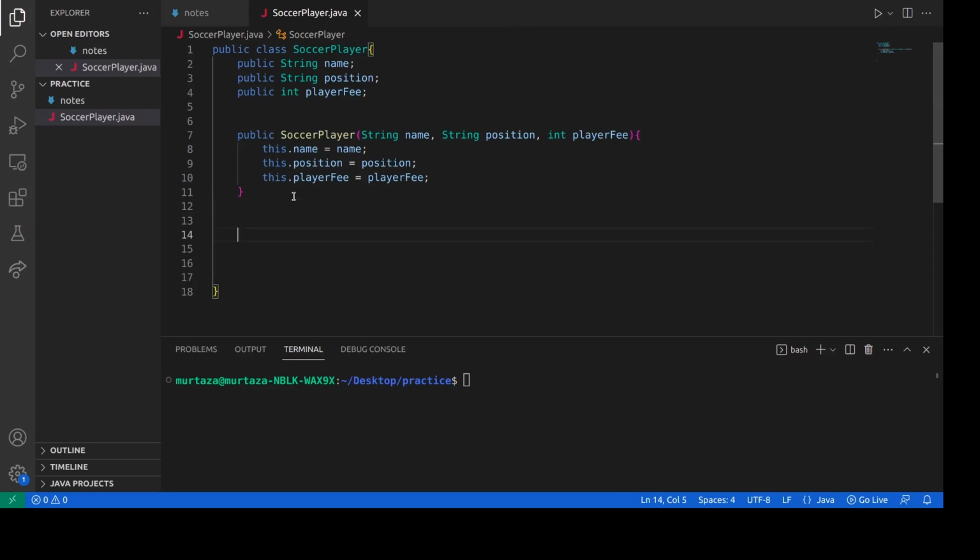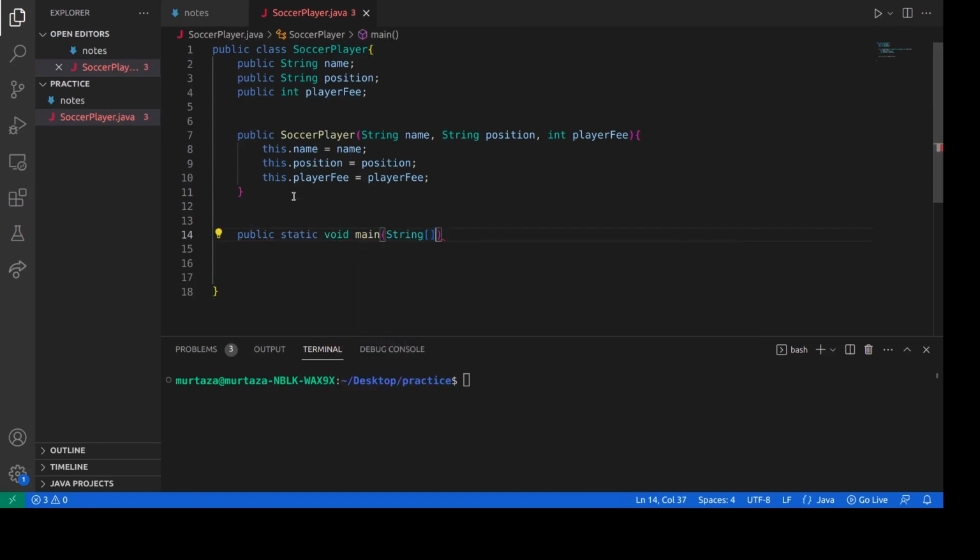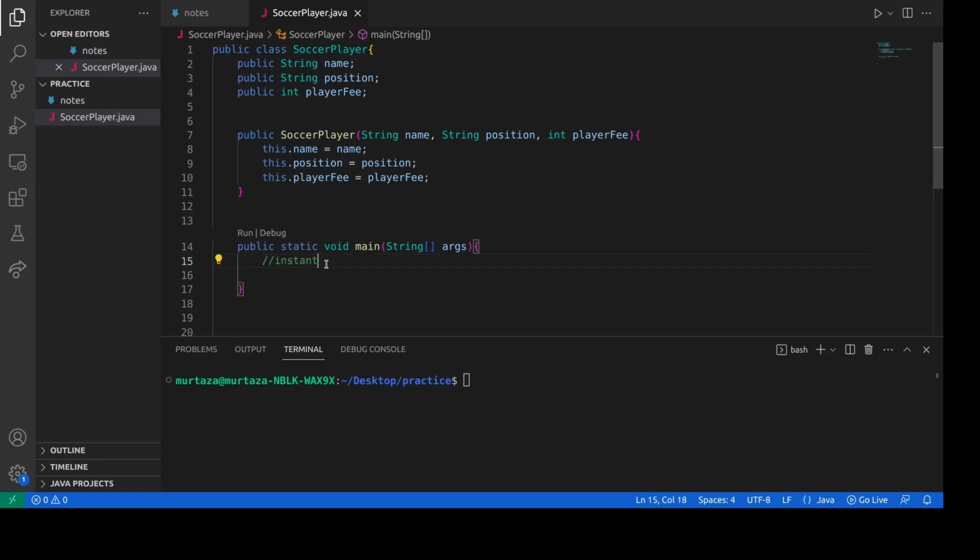Now we're just going to use a main method, public static void main, and what we can do now is instantiate a class. What this means is create an object of the SoccerPlayer class.